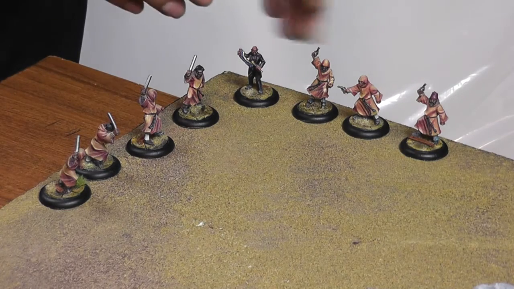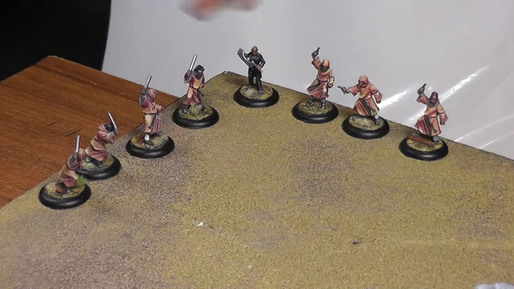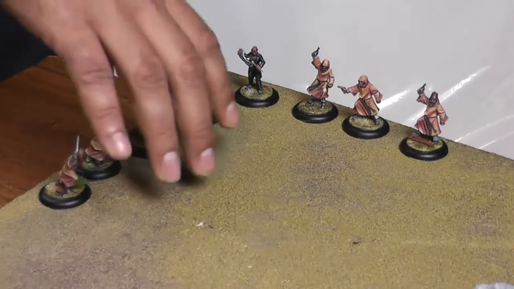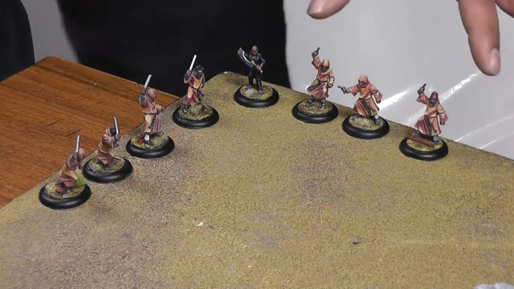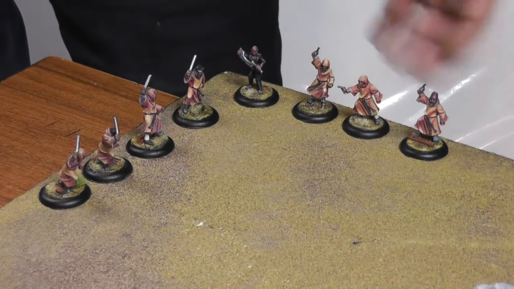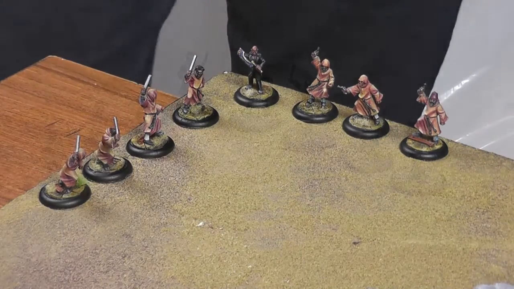That gives him armor 13. His Khopesh of Osiris is +2 fighting value and -2 to the pluck. These guys basically have no armor. They're just wearing their cloth robes, so they're armor 7, and their clubs, which are +1 fighting value. And our cultists over here with the pistols, again, only wearing cloth robes, so again armor 7, but they have pistols, so +1 shooting value. That's our Servants of Ra for this battle.